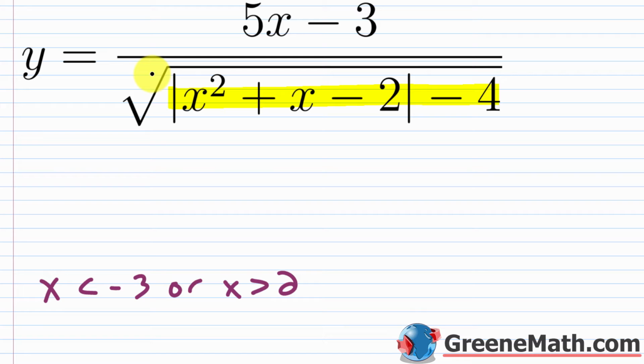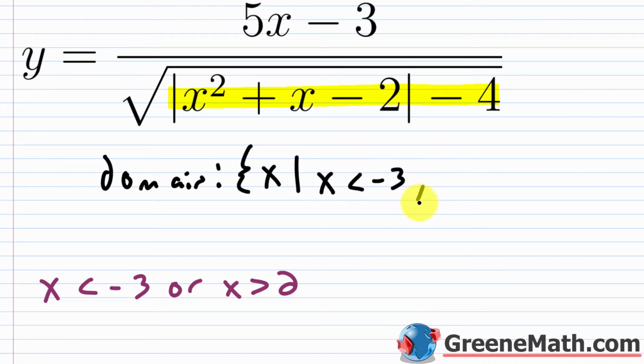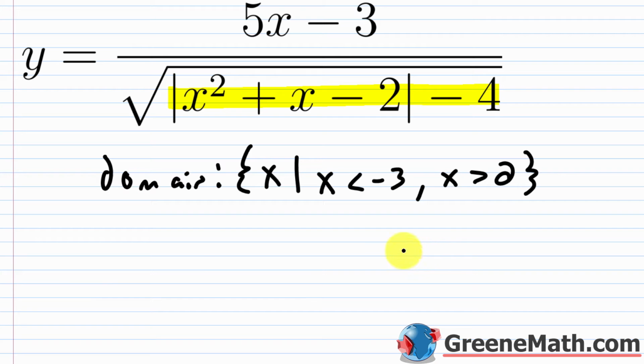Okay, so we're just going to write out the domain. So let's write out the domain. We would say that this is the set of all x such that x is less than -3. Then I'll just put a comma. So we're also going to say that x could be greater than 2. So x could be less than -3 or x could be greater than 2. Okay, so let's put this like this. Let's get rid of this. And we could write this in interval notation. So coming from -infinity, going up to and excluding -3. So we're going to use a parenthesis there. And then it would be the union with, you would have anything greater than 2.